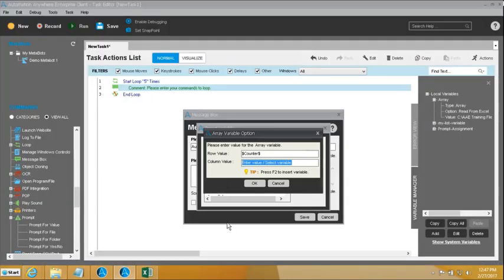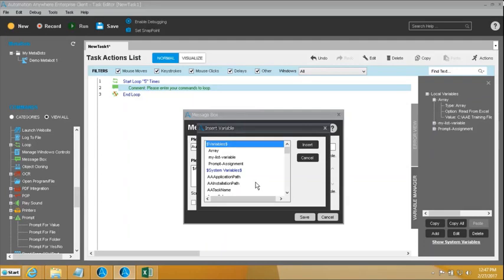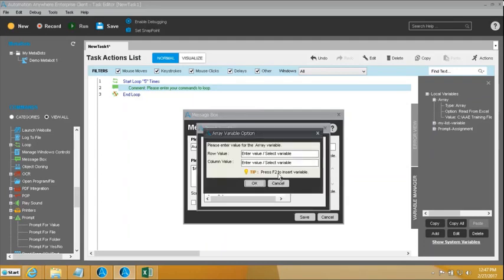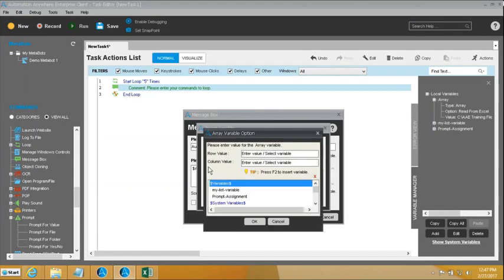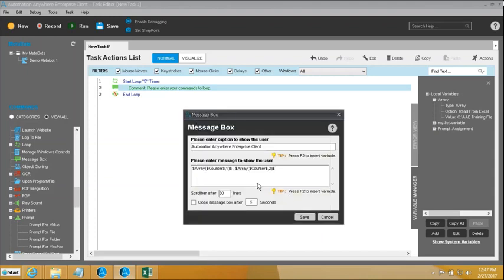So column value is 1 for the first one, then comma, again F2, again you choose array. Row value is again the counter variable, and column value is 2. So those are our 2 columns over which you wish to iterate within this array.